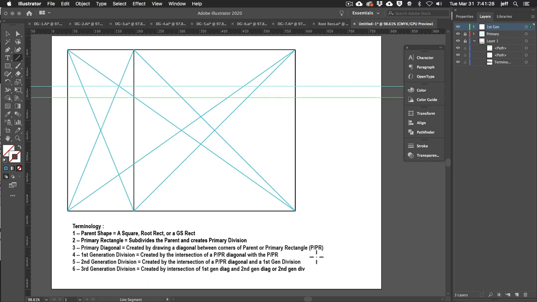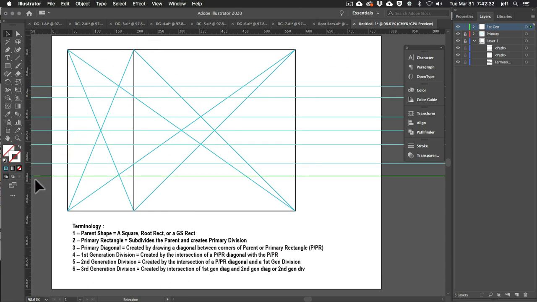Right here, the diagonals are not actually part of the structure. They're only construction diagonals. But once your grid is built, the diagonals go away. Then you want to bring in your verticals. Okay, so we have a primary right here. So that's a first gen, very powerful first gen vertical division. We have another one right here, and then you got this one there. Notice they are both the same there and there. We have one here, we have one here, and we have one here.